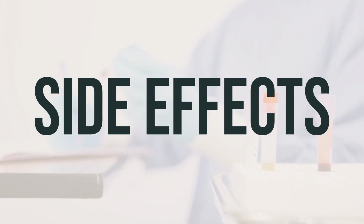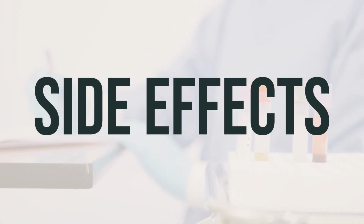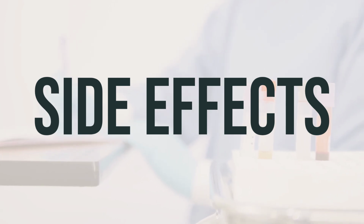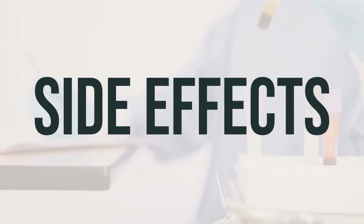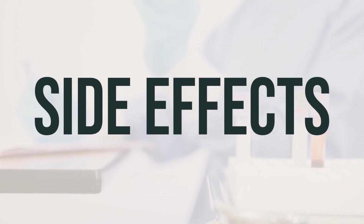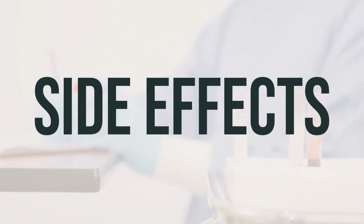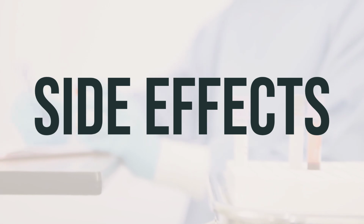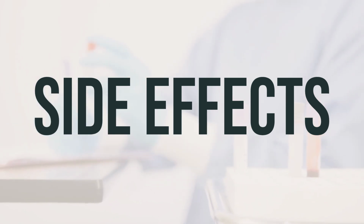In rare cases, a very serious allergic reaction could occur. If you notice any symptoms such as rash, swelling, severe dizziness, or trouble breathing, seek medical help right away. It's important to note that this is not a complete list of possible side effects. If you experience any other effects, be sure to contact your doctor or pharmacist. And as always, if you have any concerns about the side effects of Xtampza ER, don't hesitate to discuss them with your healthcare provider.